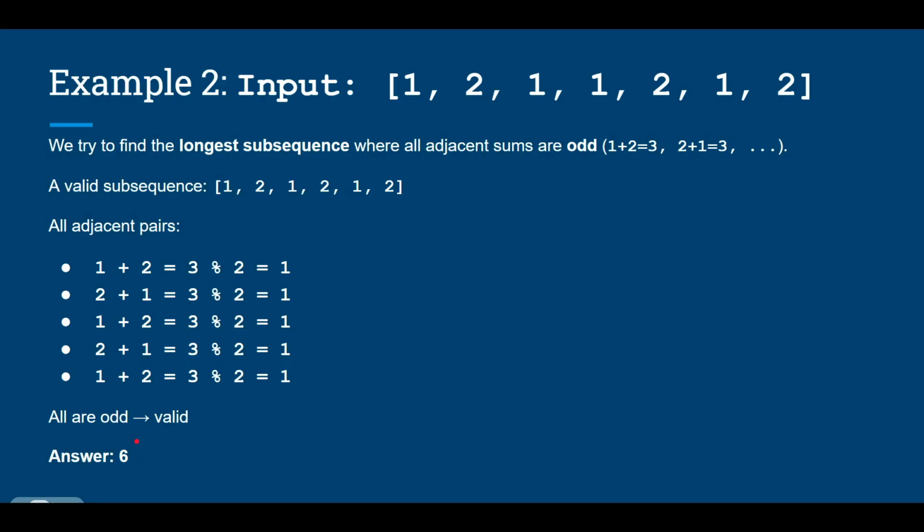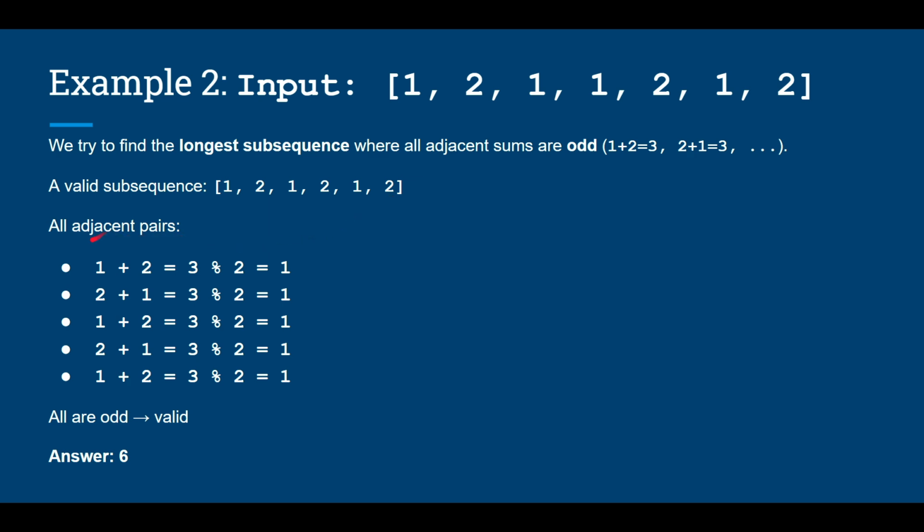But in this case, if you see, there are 2 elements, that is 1 and 1. These 2 are adjacent. If we do the sum, we'll get 2, and the remainder will not come as 1. So for that, let's suppose we delete one of these. If we delete one of these, the remaining becomes 1, 2, 1. After that, we'll consider 2 and then 1 and then 2. So from these 7 elements, we'll take only these 6 elements. We are deleting only one from here. If you are deleting an element, it's a subsequence, so this is our valid subsequence.